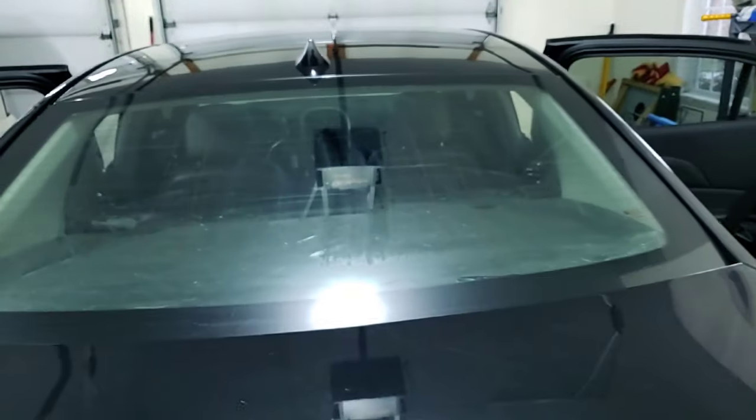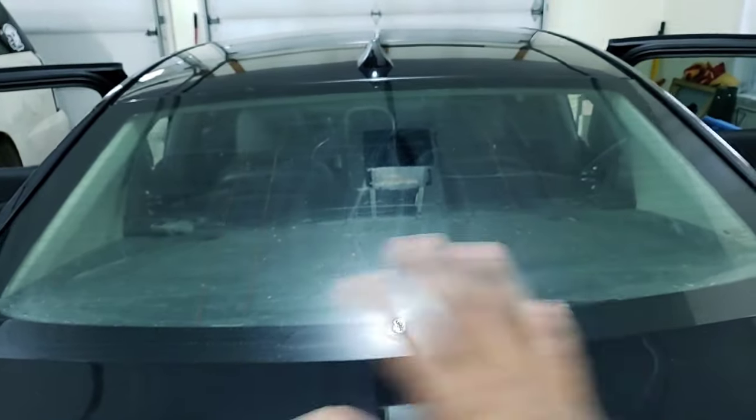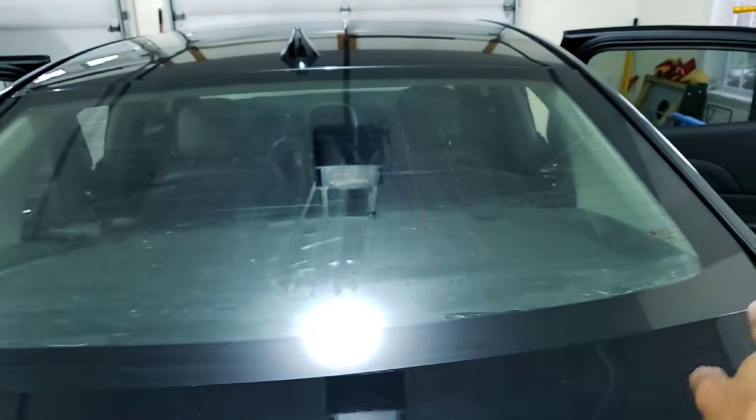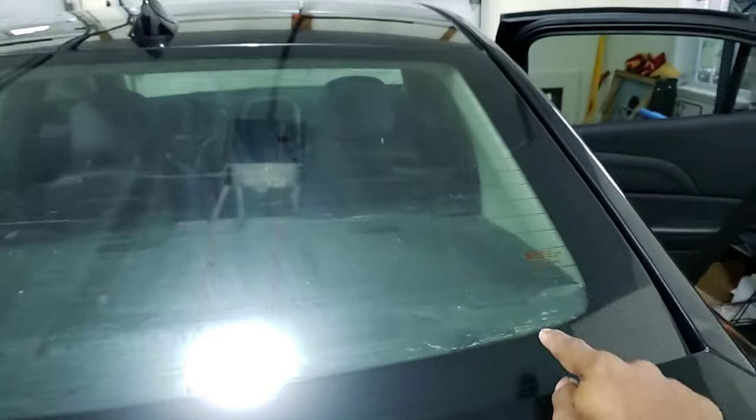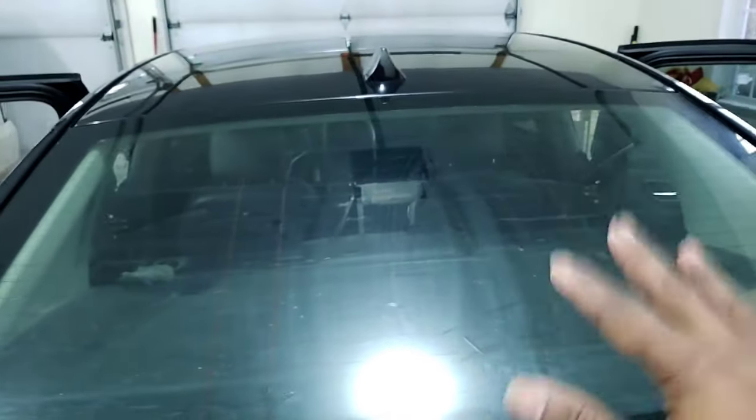I'll go ahead and keep scrubbing this window. I gotta get it as clean as possible before we lay the new film over here. I got a little bit of area still I need to clean up. You can see in this corner, there's some crap down in here. So yeah, stripping a window is a pain.